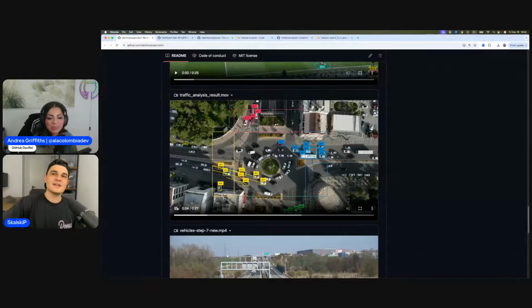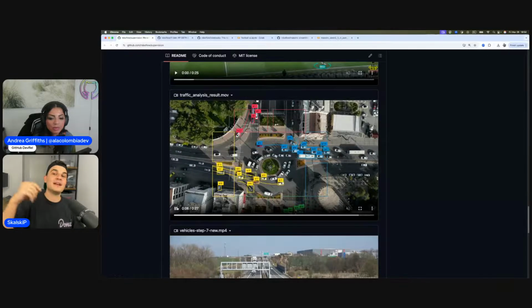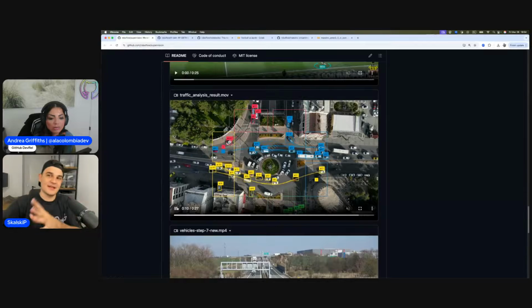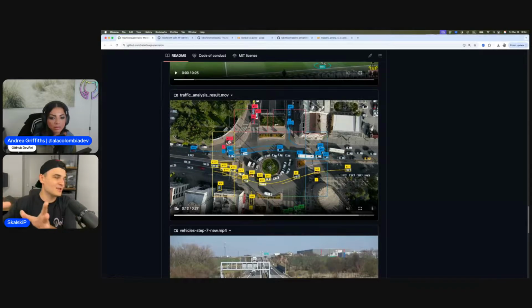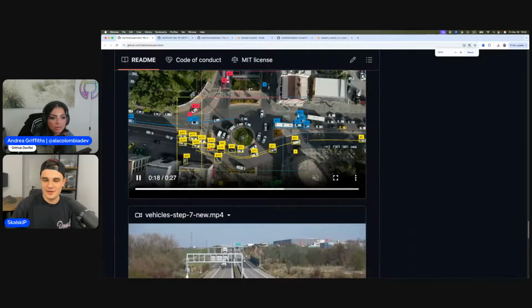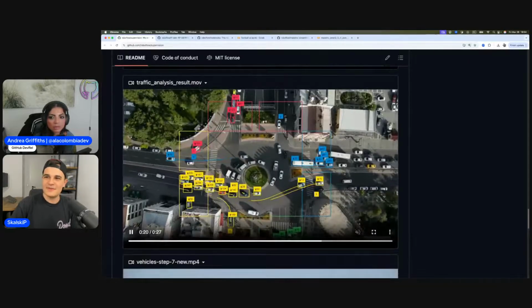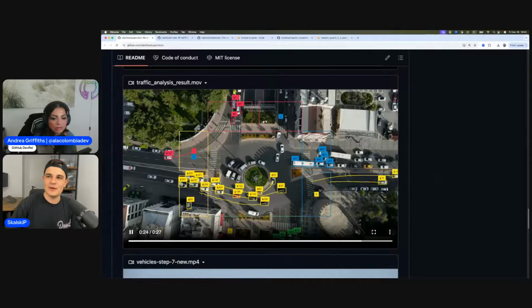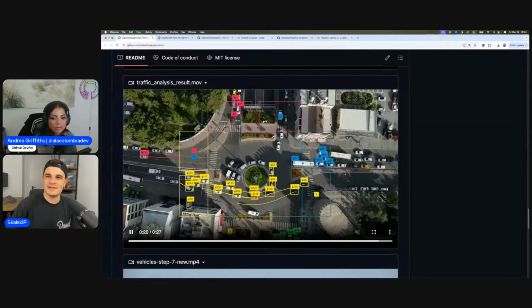Exactly. So you can say, okay, I'm interested in how many cars are going from this part of the city into this part of the city, and you can identify the key cross sections, and then you see that those very small numbers over here increase every time the cars from the yellow part of the road come here. So we have 6 cars from here.